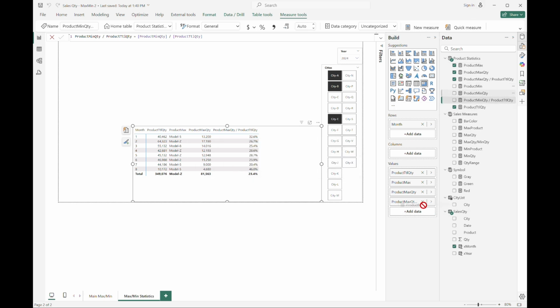So let's put all these measures into the matrix. Okay, do some cosmetics.